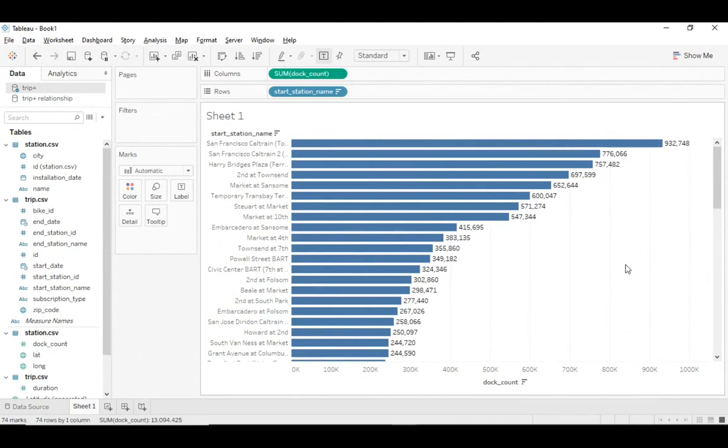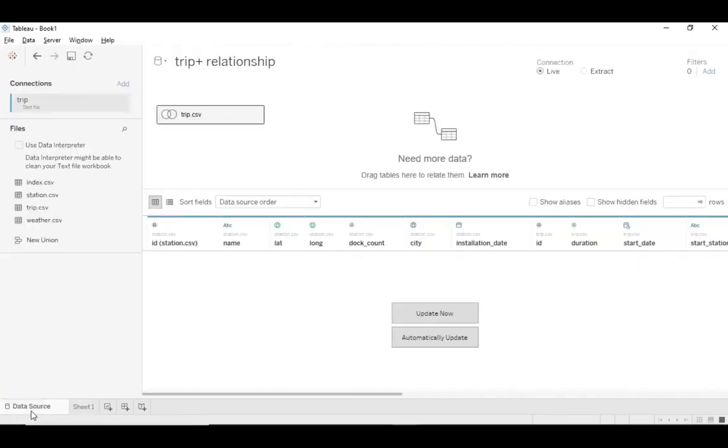That's something I need to code upfront. Or maybe I can go for an average value rather than using a sum value, but again, it may not work in every case. So what I'll do rather is leverage relationships as we talked about, because relationships maintain the two different files as they are. Let's see how we can build a relationship in Tableau.